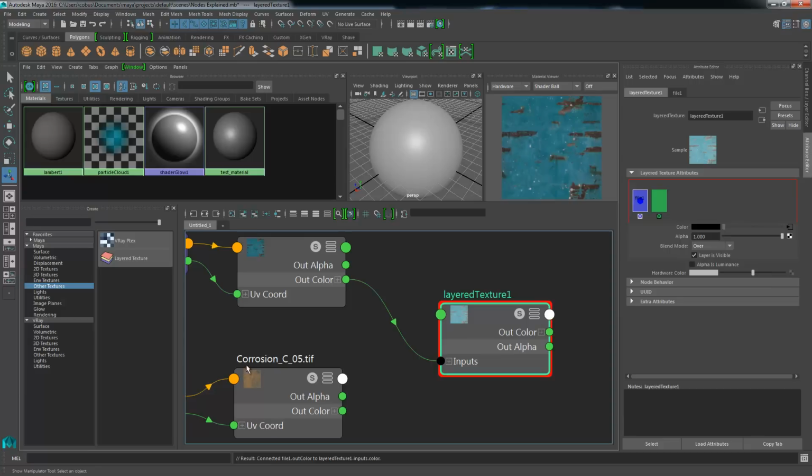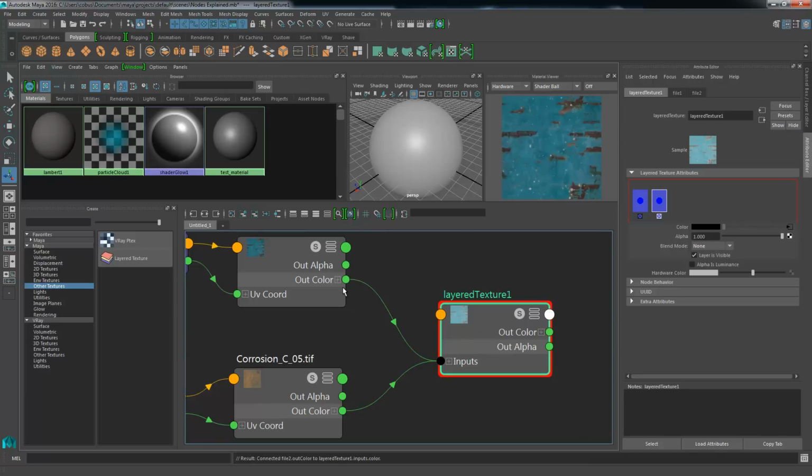If I now go ahead and I grab corrosion and I drag this one into view and I connect it over here, Maya will now go and place a third one into the list. That's not what I want. I want to take the existing one and then connect it to that. So I could always just delete this one if I don't want it, or I can just delete the original and then select this one and then middle mouse drag that to the color.